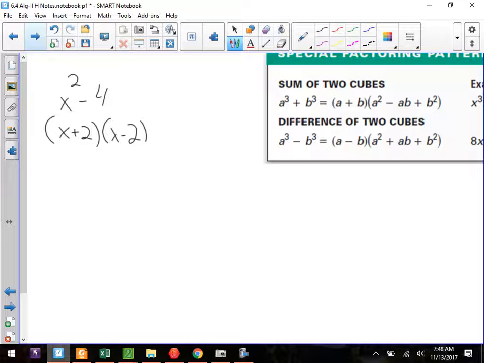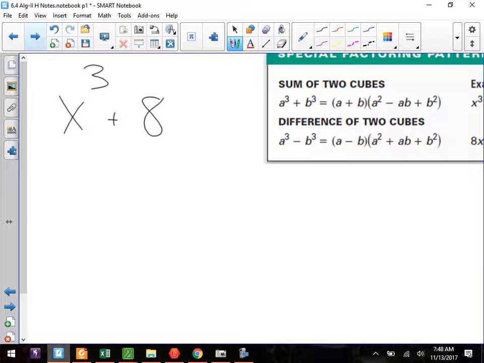Well, what changes up now is that you get what is called sums and differences of cubes. That just means you have a third degree polynomial sum. And it's the same kind of idea. What happens is, if the first term is cubed, and the second term is a perfect cube. Do you guys know how to check to see if something's a perfect cube? Put it in the calculator, yeah. You take a cube root if you'd like.